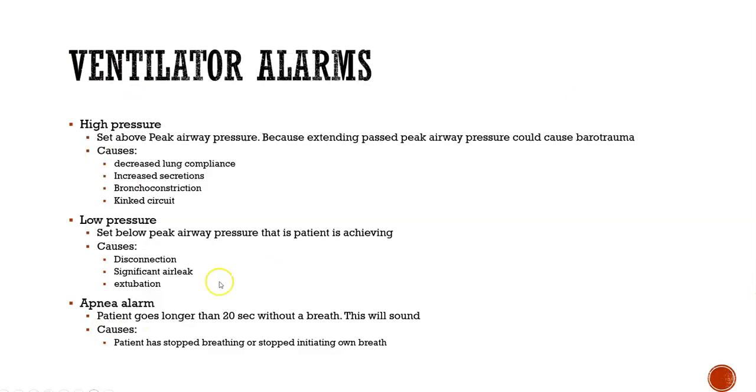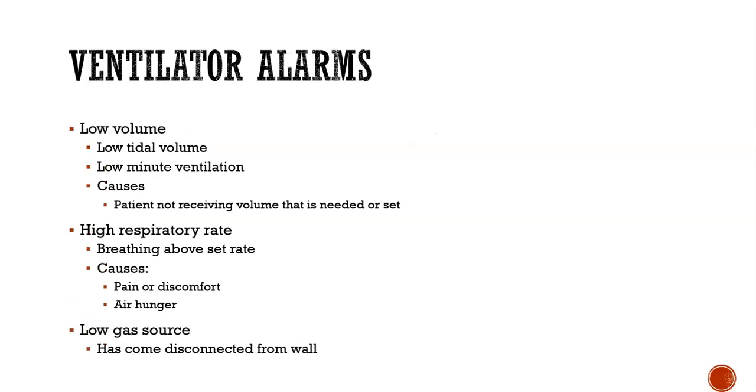And then we've got an apnea alarm. This happens when it's longer than 20 seconds without a breath. So if we've got a patient on a CPAP trial and they've got an apnea alarm going on and they stay apneic, they probably ain't going to pass their CPAP trial and we ain't going to extubate them. We need to put them back on AC or SIMV or whatever vent setting they were on previously, because they're going to stay on the vent.